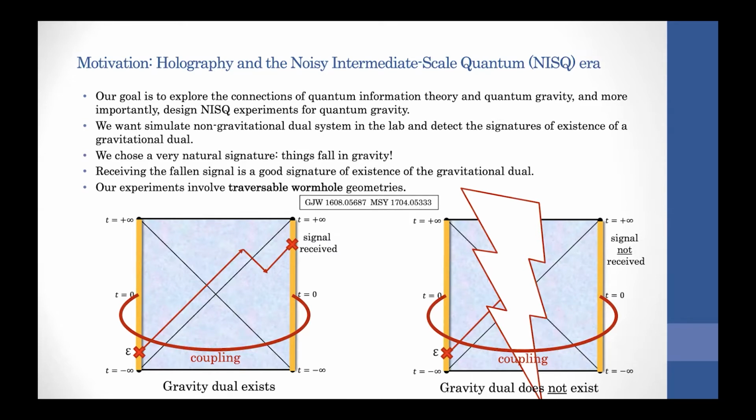These two thick yellow lines are the parts that you run in the experiment. So you have two points in your lab, simulating a system like a SYK system, and you expect to receive the signal. From the point of view of the signal, the operator or object that you injected in one boundary is really free falling from one boundary to the other, and that's why we say this is a test of the existence of a holographic dual. If you don't have a holographic dual, you don't expect to receive the signal from the other boundary. And this type of geometry is, of course, called the traversable wormhole geometry.